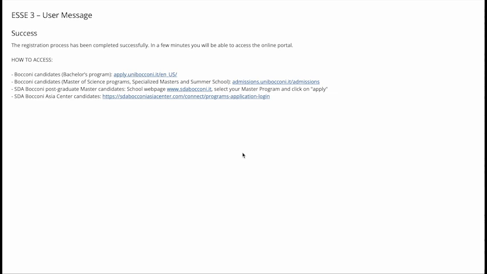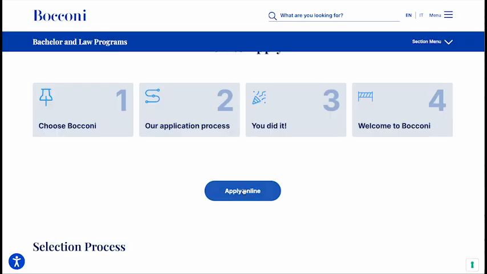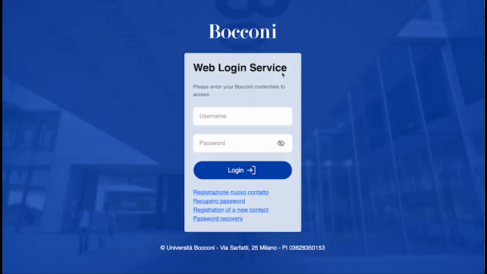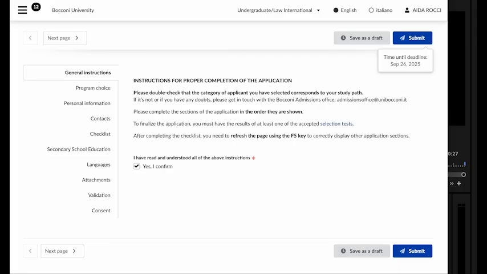And this is the website that should open up. Now, it will take another couple of minutes until everything is registered, but after that, just go back to the Apply Online portal. You should be seeing this page, which is the actual application. As you can see, it should say that it is for undergraduate, the international track, because you're an international student, then your name, your language. And then you'll see options to save things as a draft or to submit. Obviously, do not hit submit until the end, also because if you haven't completed the application, it won't let you.